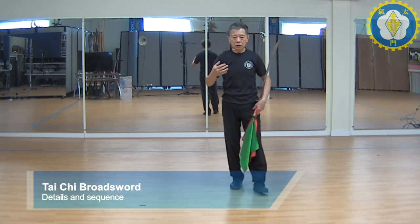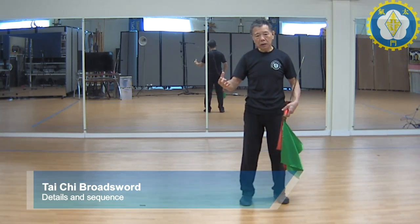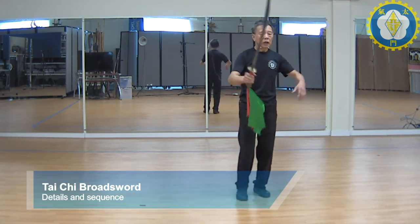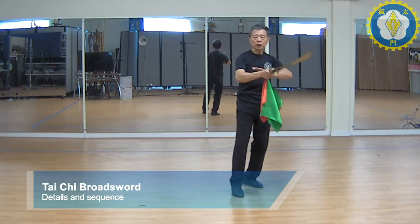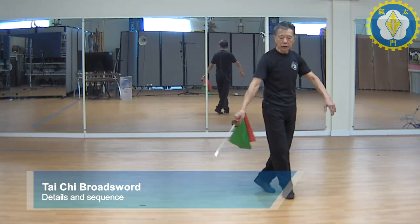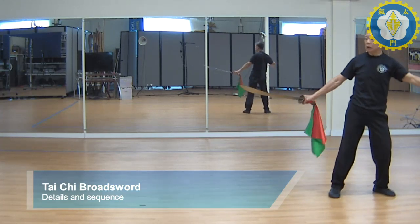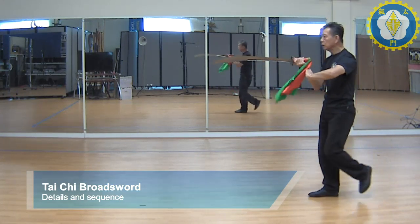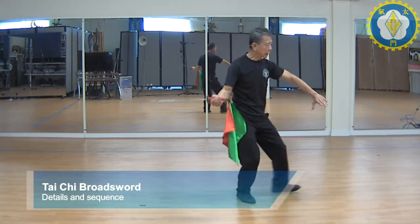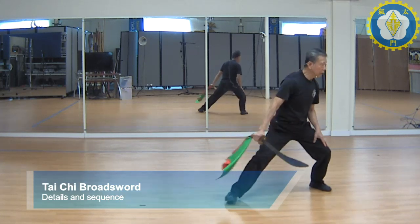Is that because the body is out of shape? Part of that is, but mainly it's because you're misusing the muscular force. So if you're using too much strength, or you're holding the sword too tight, these things are going to affect your breathing. Because if you're using too much energy in the movement, the body needs more oxygen. It needs more nutrients to create these movements.